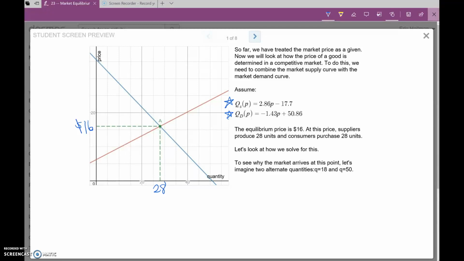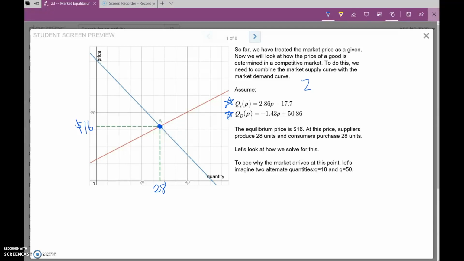When you are given both the supply function and the demand function, the way you solve for the market price is you just set them equal to each other. At this equilibrium point A, the quantity that consumers are demanding is equal to the amount that suppliers want to supply. That's the key about equilibrium: the quantity that consumers want is the exact same as the quantity that suppliers want to produce. So when we're at equilibrium, the quantity demanded and the quantity supplied are equal. So we just want to set these two equations equal to each other and solve from there.